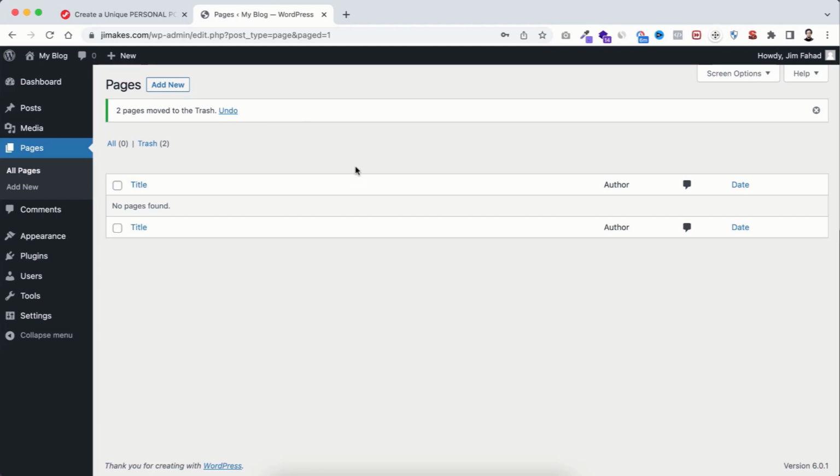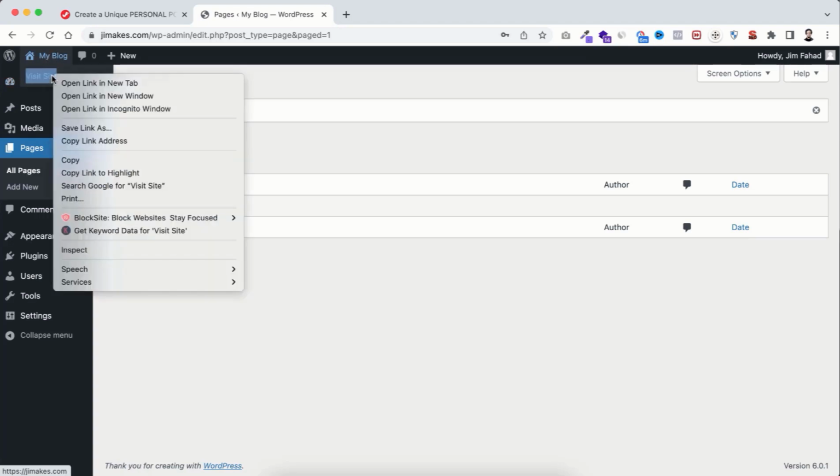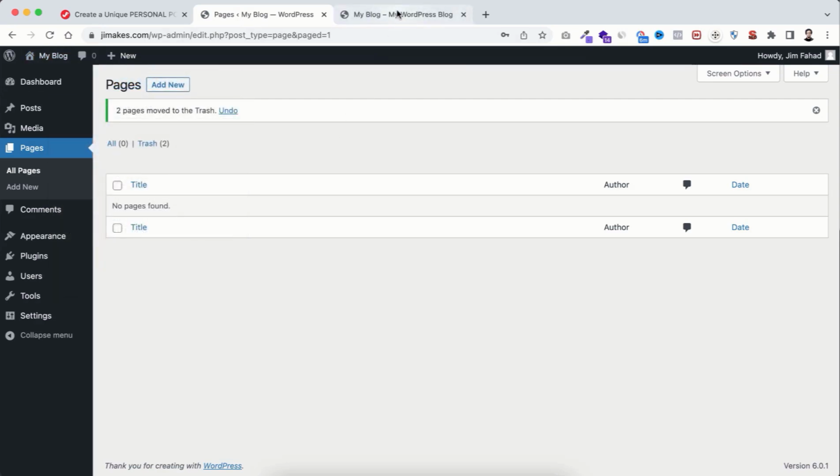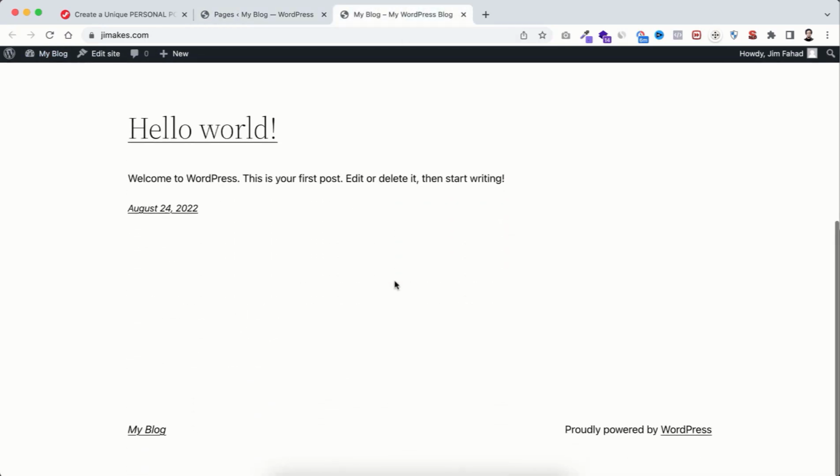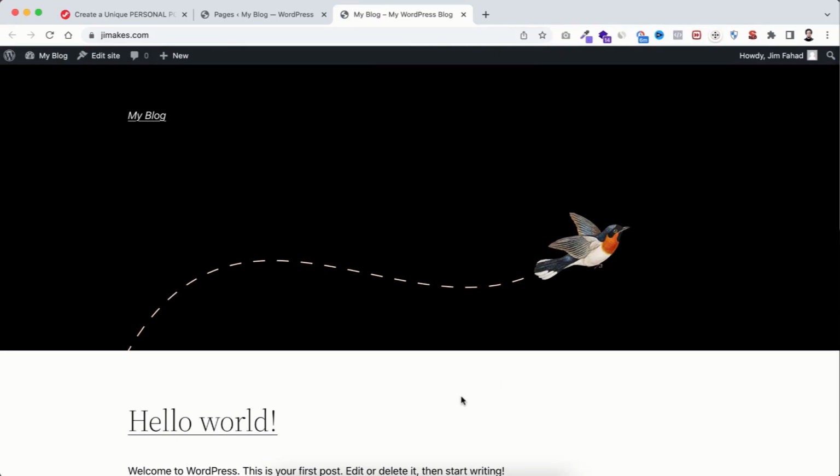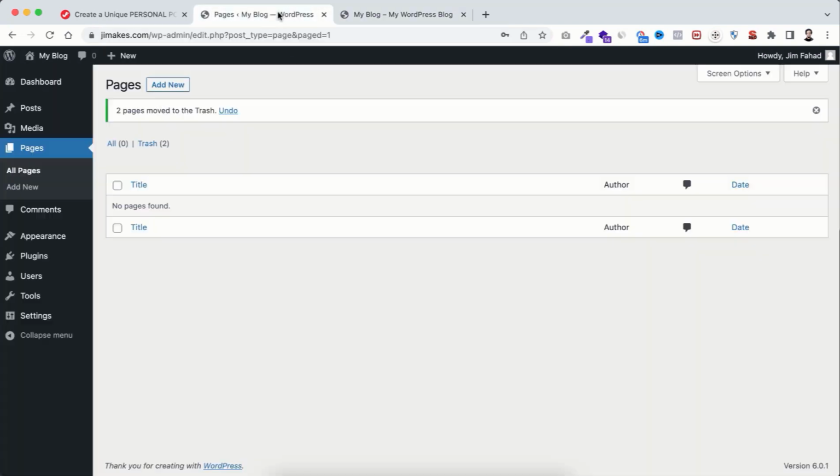But now, if you want to see the front end of the website, then from the left top, if we hover over on our site name, then we can see visit site. I'm opening it in a new tab. So here, this is basically the front end of our website. The whole world can see this portion of the website. Also at the top, we can see a black bar. We can only see this because we are the admin of the website. So this is the front end of our website, and here, this is the dashboard of our website.